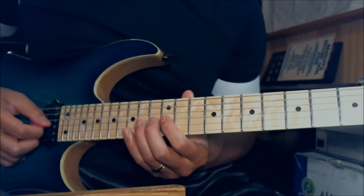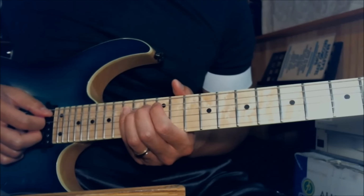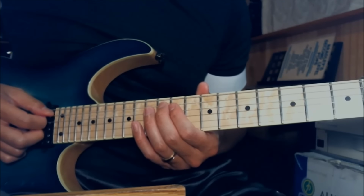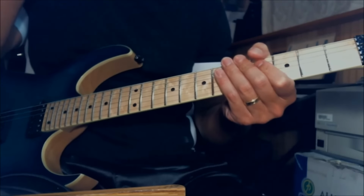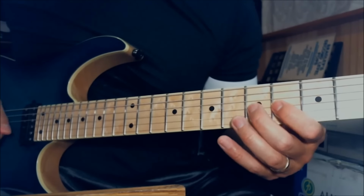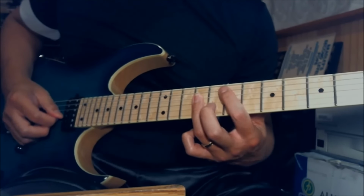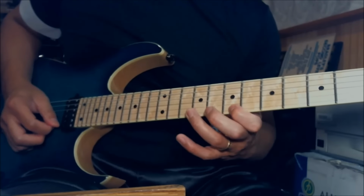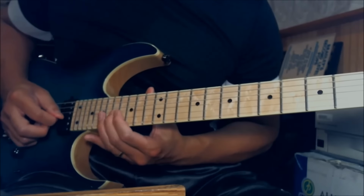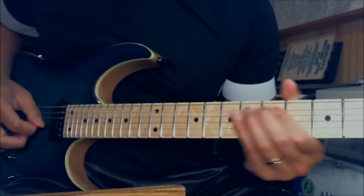And quickly play a 14th fret on the G string, pull off on the 12th fret, and 14 on the D. And you go 15th fret and 14th fret on the A string, twice, and then 12 and 11, back to 12 on the A string. So that's the whole solo. Let me play the melodic solo part slowly, softer. That's the whole solo.